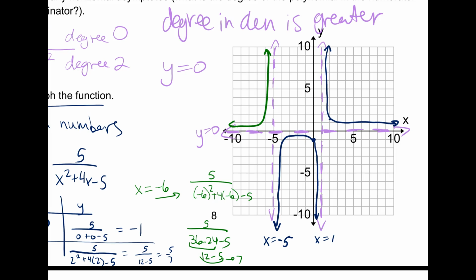Beautiful. So finding vertical asymptotes, set the denominator equal to 0. Finding horizontal asymptotes, look at the leading terms. Find the x-intercepts, set the numerator equal to 0. Finding which way the line should go, which way you should be swooping, you just plug in a number and see on which side of the asymptote you are, and then follow your asymptote to make your line.